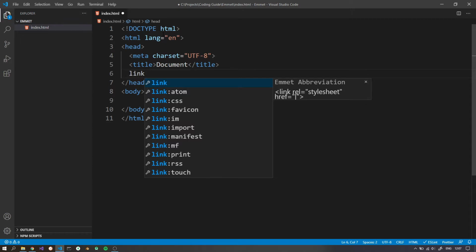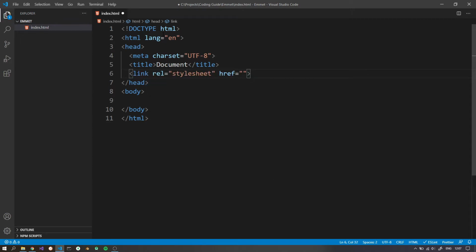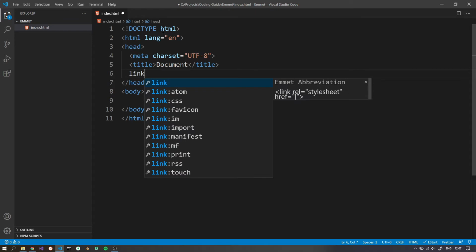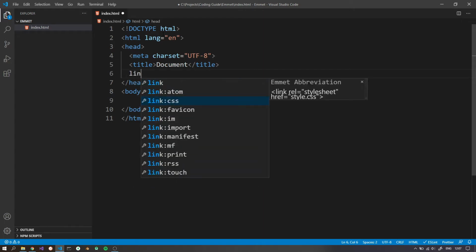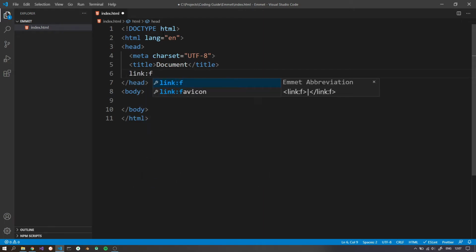If you need to reference a CSS file, there's two abbreviations you can use. There's also an abbreviation for adding a fav icon, also known as a favicon.